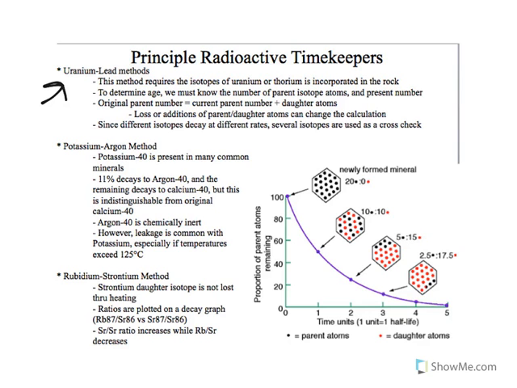The first is potassium argon, as we talked about before. The problem is argon is a gas, so you have to be very confident that the gas did not escape from your rock, that you actually have all the material. And we have the same problem with rubidium strontium. That strontium kind of tends to leak out over time in our rocks. But these are the three isotopes that we use the most.